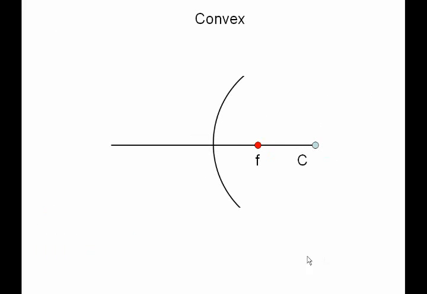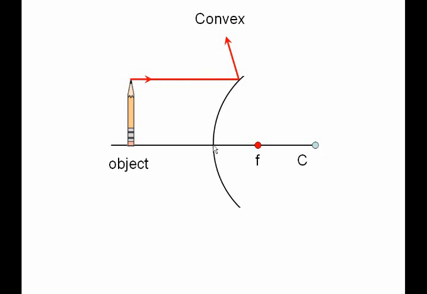Let's look at an example. This is the convex mirror. It curves outwards. Notice that the focus point and the center of the mirror are on the back side of the mirror, and the mirror is on the front. So we're going to put our object out here in front. The light rays always have to come from the tip of the object, so the first light ray comes in parallel, and it goes out as if it's coming from this focus point.